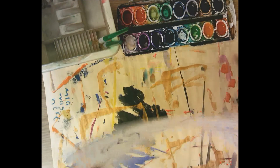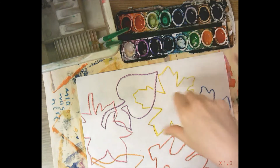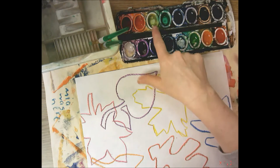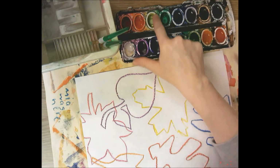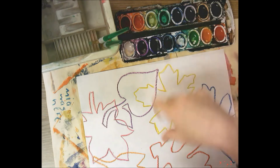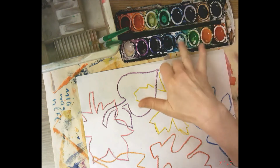The first thing that you want to do is pick a tray that has a lot of paint or some paint in it. So I don't have any of this color here, it's completely empty, but I do have yellow. It looks a little empty, but there's some yellow along the edge. I have some green down at the bottom, a little bit of green and a little bit of the blue-green. So I do have plenty of paint, it's just empty right here.